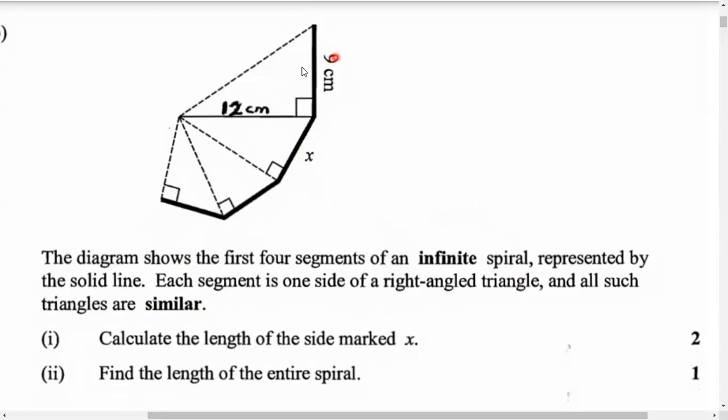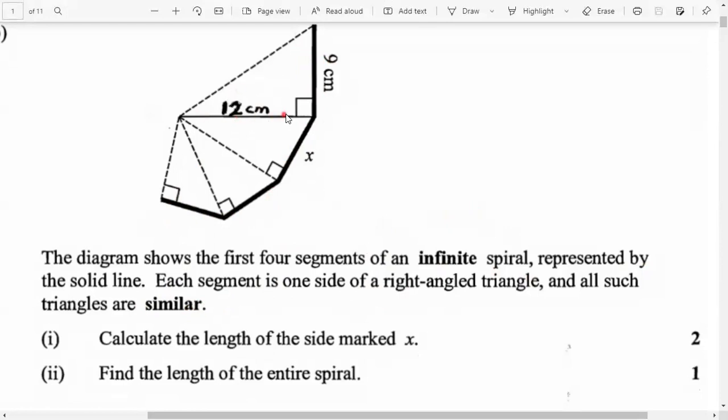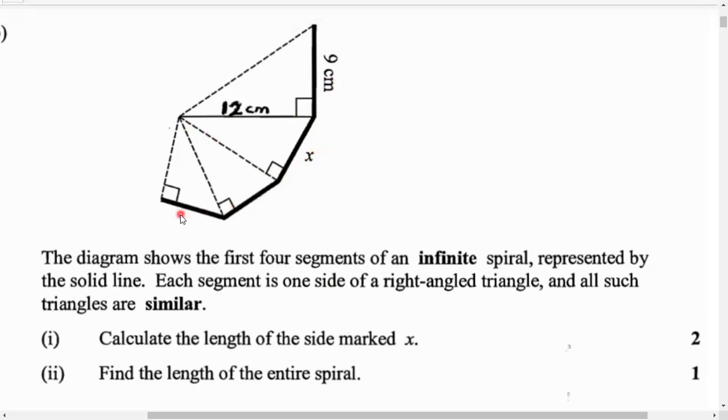And you can probably see that at the start here, this is length 12, which was on the side length of one of the triangles. But as it gets to the next triangle, it becomes the hypotenuse. And then the side lengths will become smaller because they're similar triangles. And then this side length becomes the hypotenuse, so it becomes smaller again. And so this side length, both in the diagram and just mathematically, you can see will become shorter.